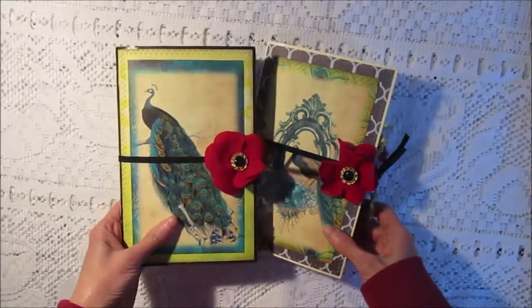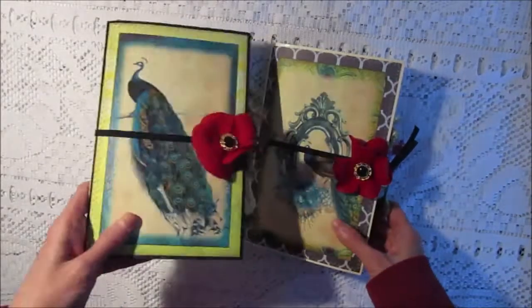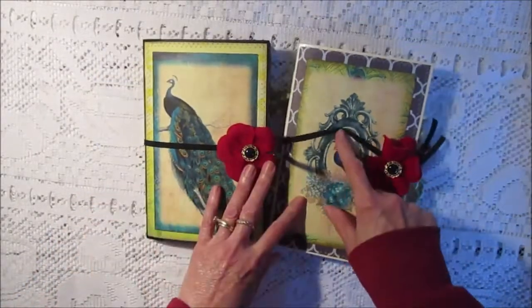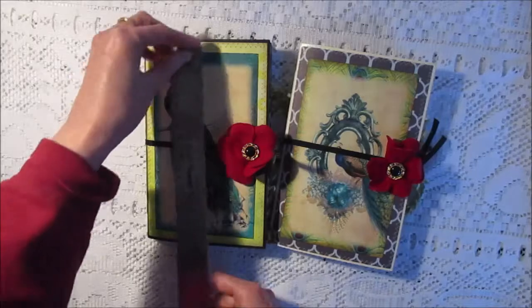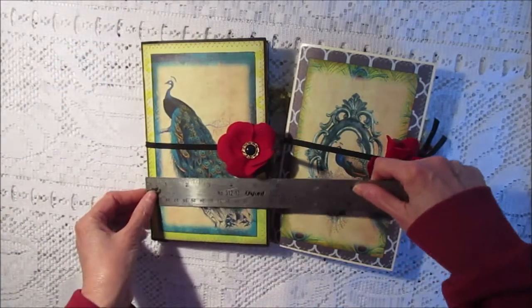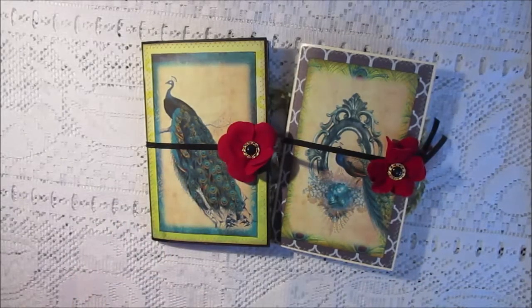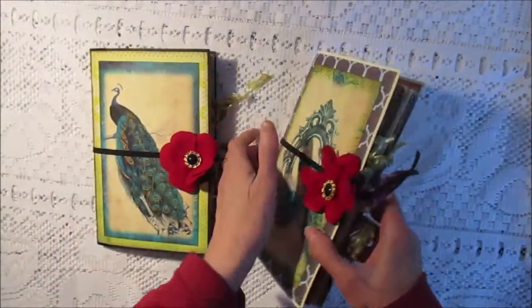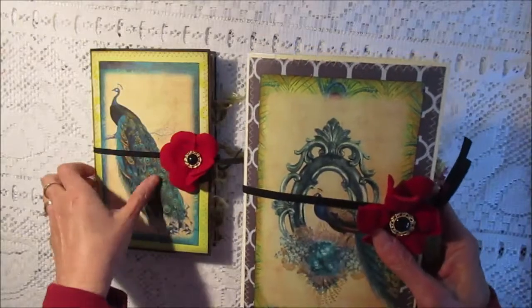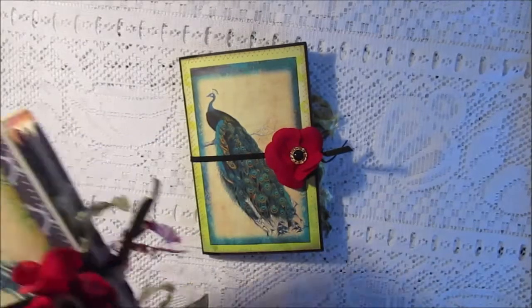I'm just now getting around to posting them to my YouTube channel and listing them in my Etsy shop. So these are peacock themed, and each one measures 8.5 by 5.5 inches. They are one signature journals, but it's quite chunky. So I'm going to start by doing a video on this one, and I'll do a separate video for this one because I'm going to link to it from my Etsy listing.